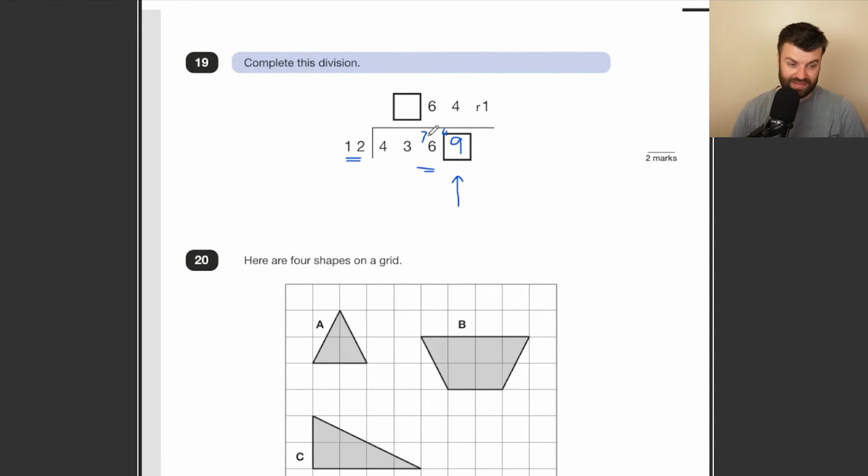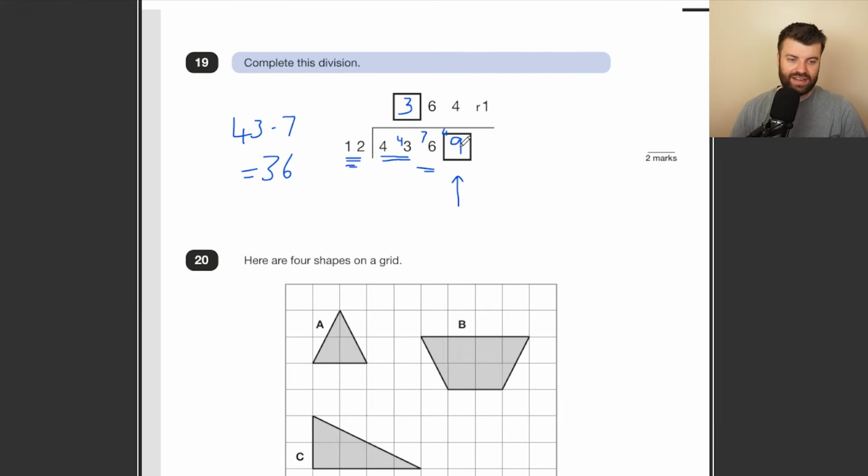My goodness me. So the next thing we think about is this 43. However many 12s went in here, we had to have 7 left over. So let's do our 43, take away 7. What do we end up with? It's 36. Now, luckily for us, that goes exactly into 12, 3 times. So 12s into 4 obviously don't go. We had to exchange over to make it 43. 12s into 43 goes 3 times with 7 left over. That works. 12s into 76 goes 6 times with 4 left over.